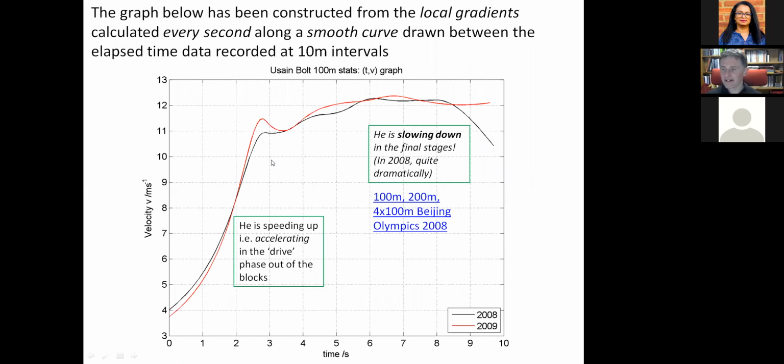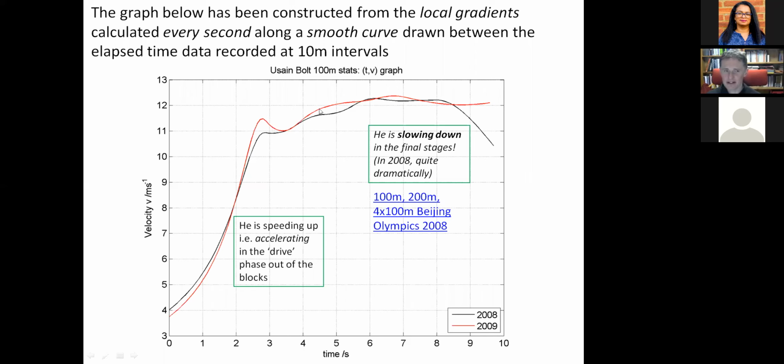However, as I said, I used to be a sprinter, and what can sometimes happen is you can actually stand up rather too rapidly when you're driving out of the blocks in a 100-meter race. So it could well be that even though he ran the fastest 100 meters ever, that could have been even quicker. You'd have to look at the race really carefully at about 3 seconds and see whether maybe his head went up a bit too quickly.